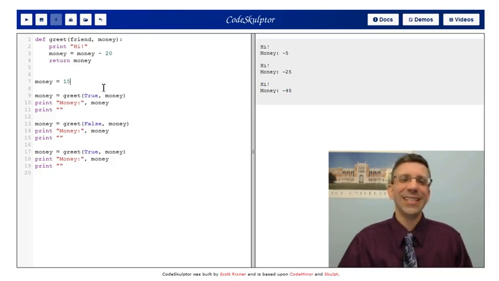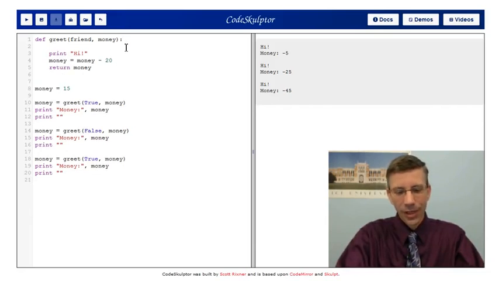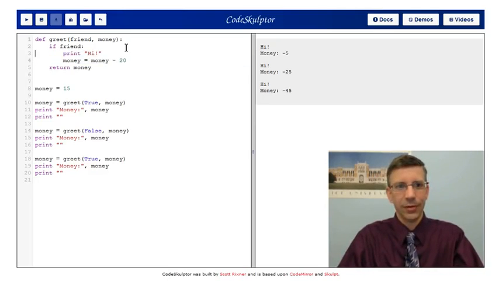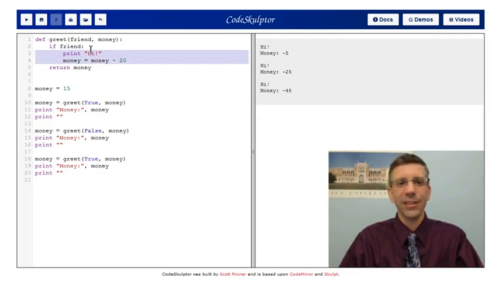All right, so let's improve this a little bit. Let's make me slightly more intelligent when I greet people. I'm going to check if you are my friend, and if so, I will do these things. In Python, the way we can alter the flow of control based on the value of data is to use an if statement. As you would expect from the English word, if this is true, then I execute the code in this block. Like other Python constructs, I end this with a colon, and then I have a block of indented code.